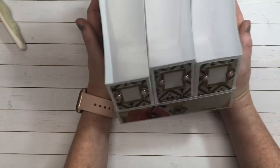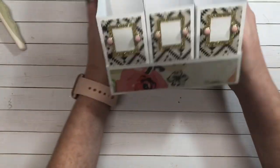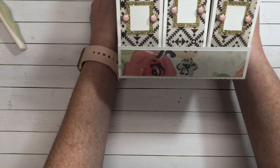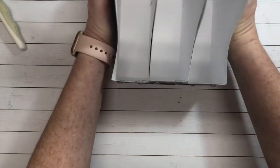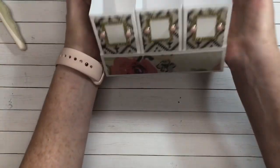What took the longest for me is to actually cut these out on my Cricut. As you can see, the assembling is pretty straightforward. It's very simple. I think this would make a fun gift for your pen pal. You can put some crinkle paper in the bottom here and put all kinds of goodies and things like that.